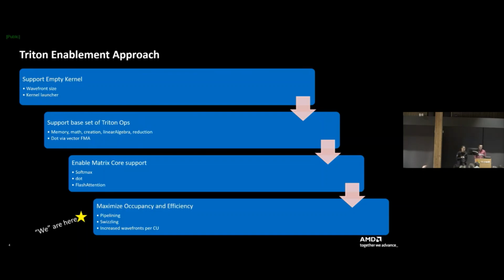Next was getting all the ops working, and this was where we needed to get that GCN builder in. There were a couple of other things we had to work out. We had to disable the existing pipelining paths, for example. That was probably one of the larger efforts, just getting through all that, right? So we've got the plumbing in, we've got all the ops working, all the tests working. We had to do dot op via vector FMAs originally.